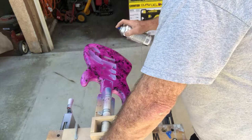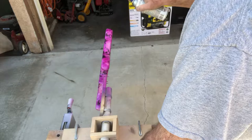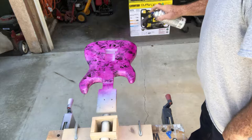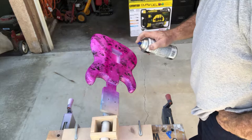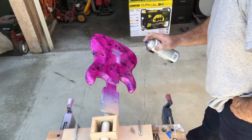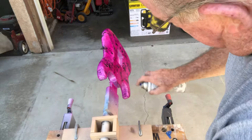Even as I'm rotating it, I can see the silver flashing underneath it. Again, the more you coat, the darker it's getting. Make sure we get up there in the horn area.